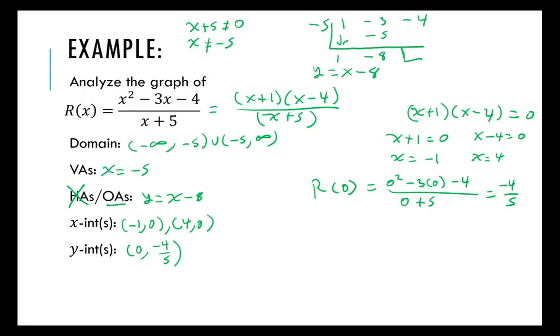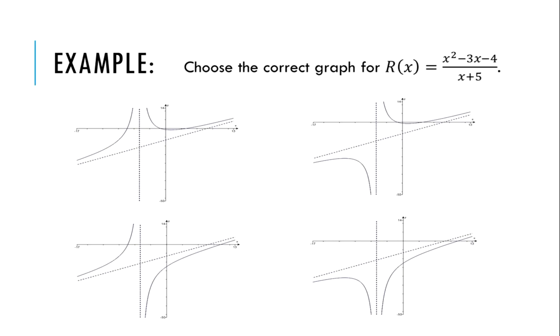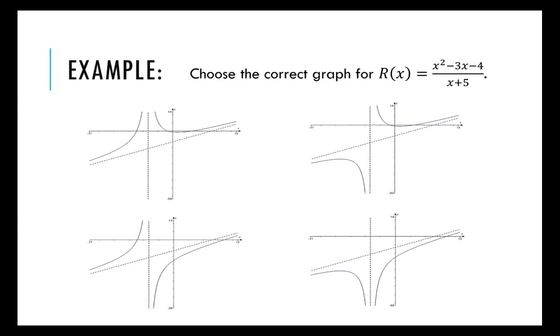So if you have your printout, you can see that I have some graphs for you. So let's look at what the graphs look like. Well, let's start by finding the vertical asymptotes and the oblique asymptote because that will probably make life easier. Specifically, the vertical asymptote has to be at negative 5. Notice that the vertical asymptote and the oblique asymptote for all 4 of these images is the same. And so at this point, I'm already off to a start and I can't rule anything out yet. The next thing is let's use all the information we found earlier. Let's find the x-intercepts and the y-intercepts and see which one of these has them.